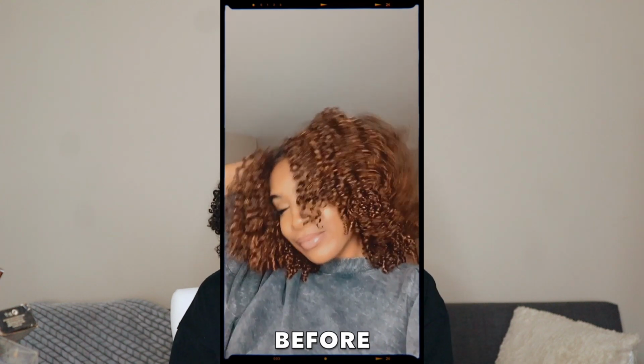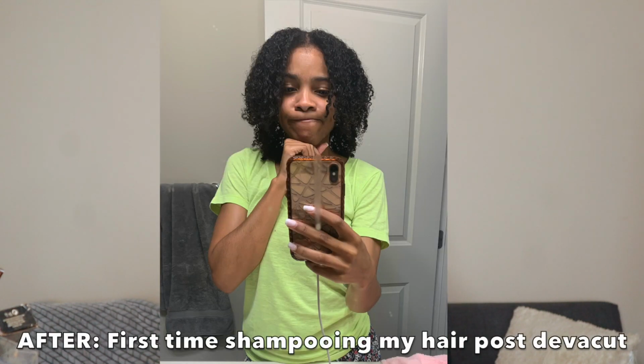I will show you a picture of my cut. Y'all, my hair was so long before I went to this particular appointment. And when I left, I think she cut off like 4 to 5 inches of my hair. I asked for a Deva cut trim and came out with like a whole cut. So after that, I was like, I am no longer getting Deva cuts or getting my hair shaped.